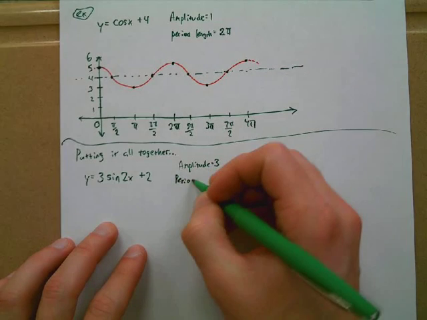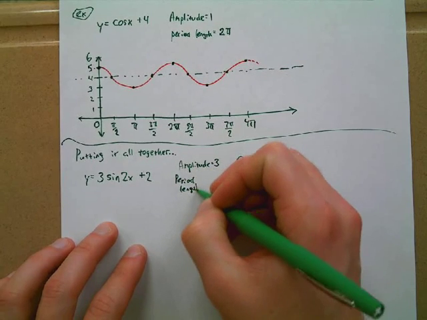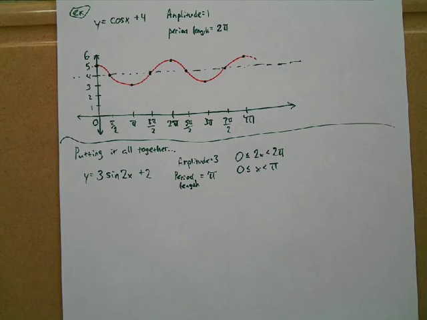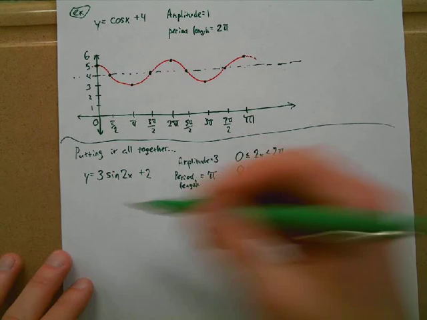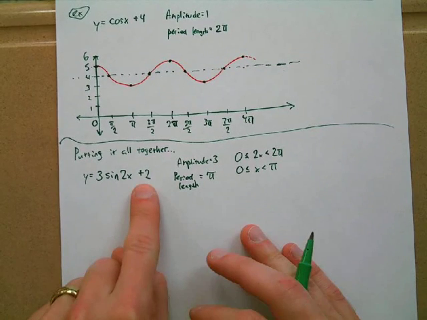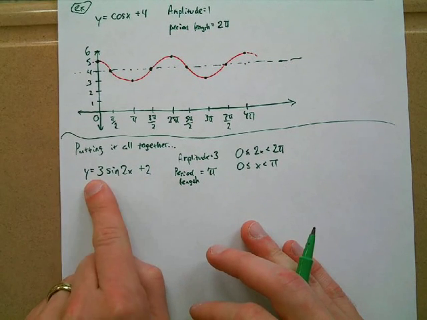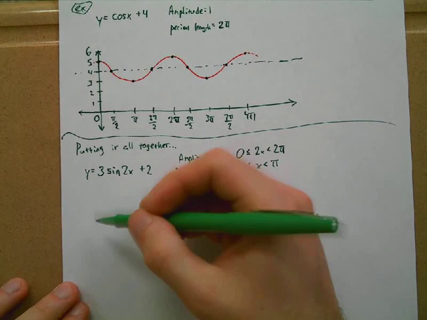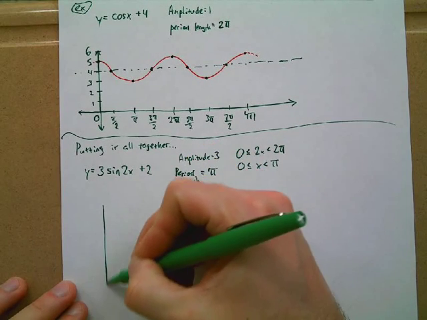So again, I want to take into account some things here. I'm going to be shifting up 2, and I'm going to have an amplitude of 3. So I'm going to be a little bit higher off my x-axis than right in the middle. I'm not going to put my x-axis right in the middle here; I'm going to put it down a little bit. We're still starting at 0, so I don't need to include too much to the left. But I do want to include more above the x-axis because we're shifting up 2 here.